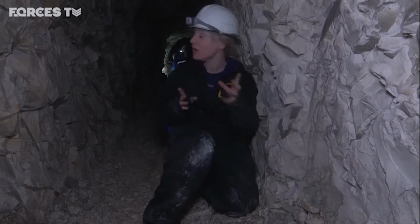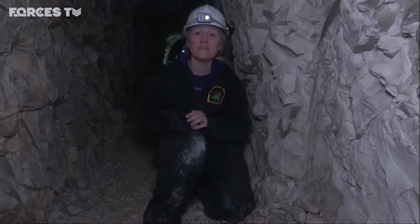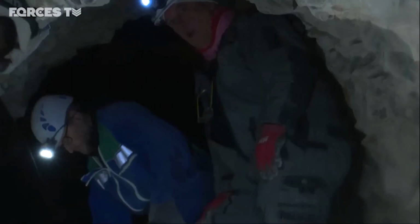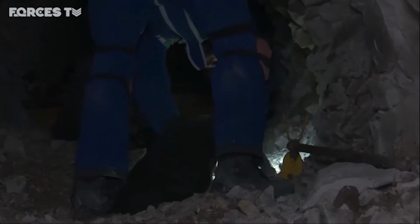If you look behind me, you can see the ground is rising up towards the surface, and that's because this would have been another entrance point to the subway tunnel system. Now, the aim of the team over the next few months is that they will gradually start to excavate this, and this will be part of the big walk in September.